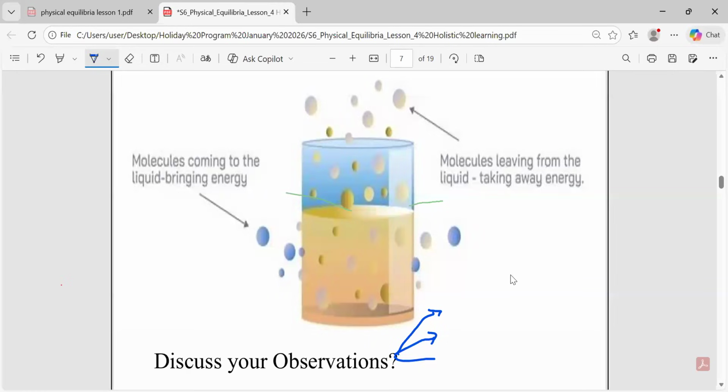So as the molecules of water leave the container, they will take up that energy through the process of evaporation, as we have already seen. So as the evaporation takes place, they will try to reduce the energy the water is exerting on the container. So that's what I can observe.